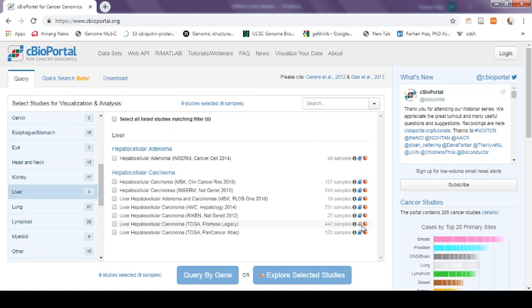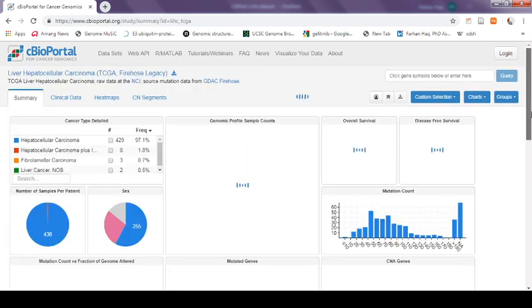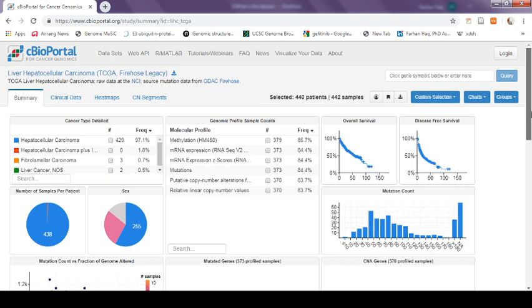Then you can see there is a book type option. It's not available here. Book mainly refers to PubMed, which we have discussed. It is available on NCBI, and all the literature related to these data sets is available on PubMed. So if you want to access the published data, you can directly go to that link and download that information. Then this is the pie chart, which shows information linked with this liver hepatocellular carcinoma TCGA Firehose.